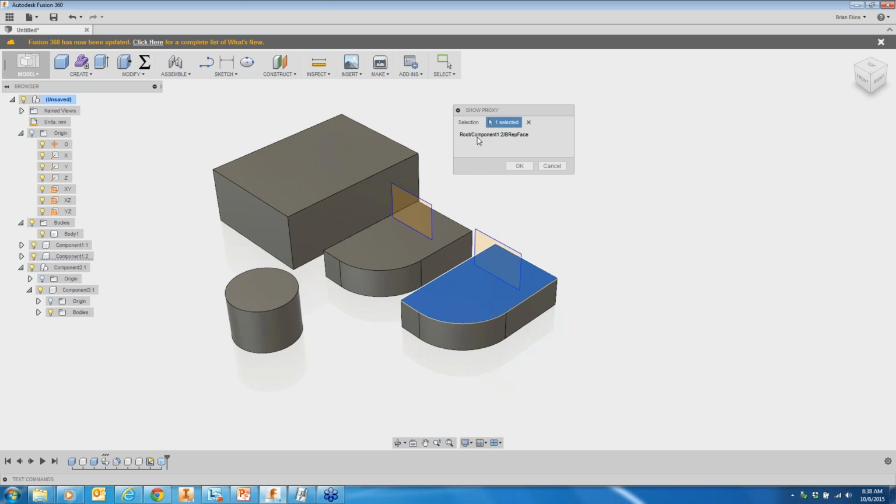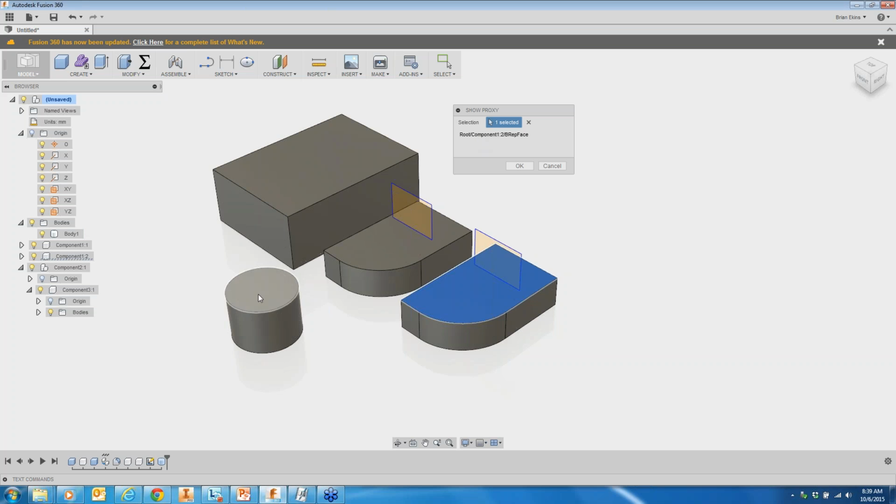So I have these two occurrences. I go through component 1.1 to get to one face, and I go component 1.2 to get to another face. That's what a proxy is really remembering. It's remembering this path and the real object inside the component.